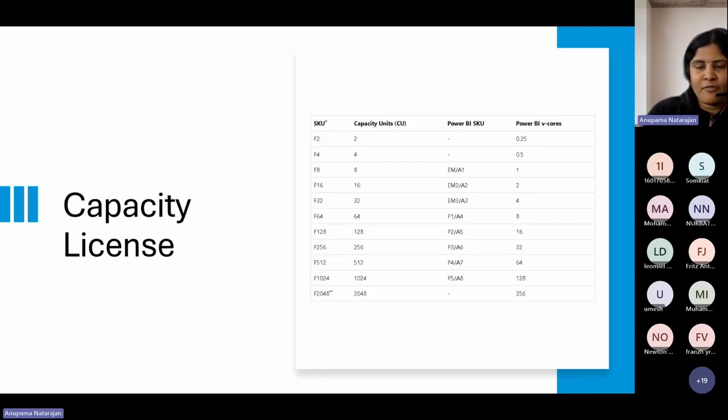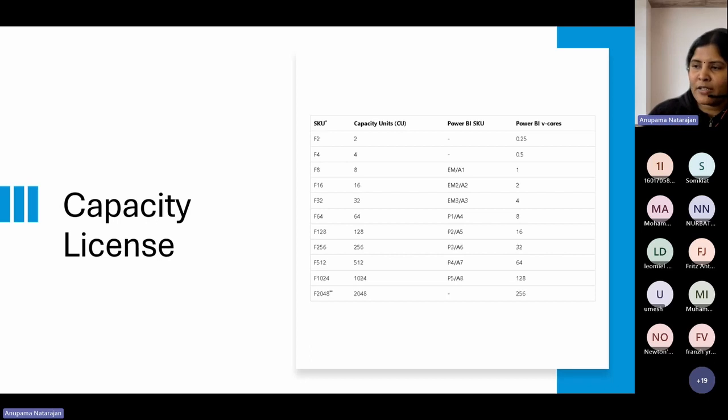So we talked about Fabric having capacity licenses, right? When it comes to capacity licenses, you will be able to use some sort of capacity in terms of the infrastructure. So you have SKUs like F2, F4, F8, which means if you start looking at it, it will have some sort of vCores, like how many vCores you have got for the particular infrastructure. So the higher that you go, the better the performance is going to be. But you don't need to go with big sizes to start with. Depending on the workload, gradually you can just scale up if you need it.